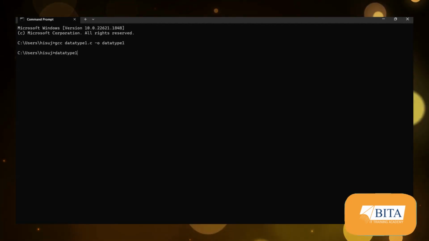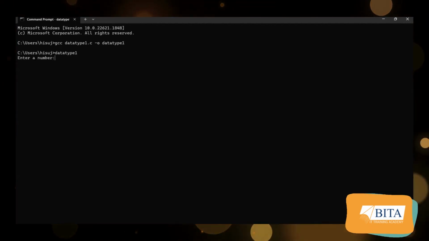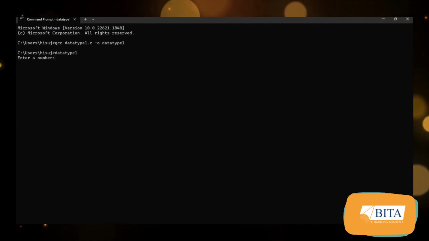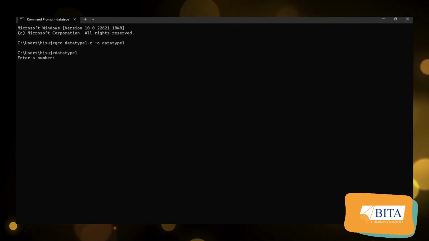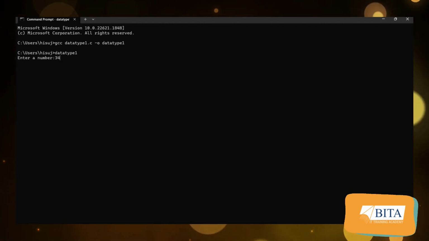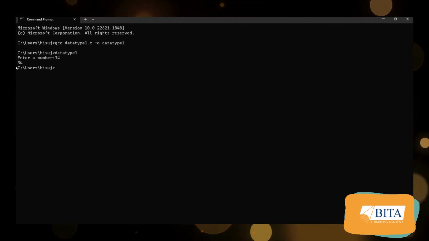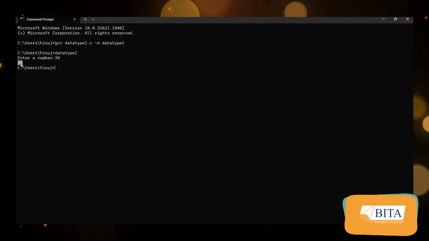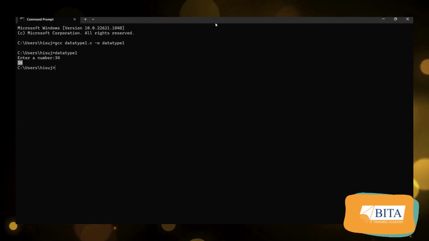See, it asks for the user input, and I'm writing a number. See, the number has got printed on the monitor screen.